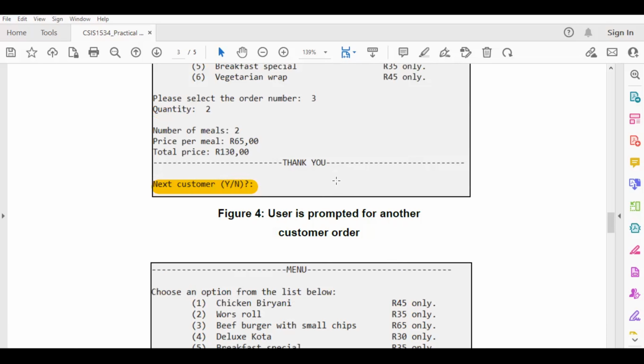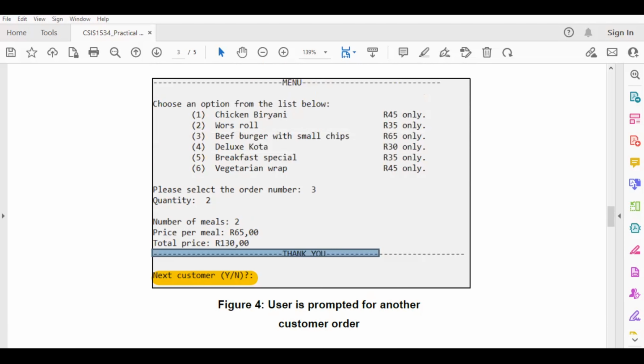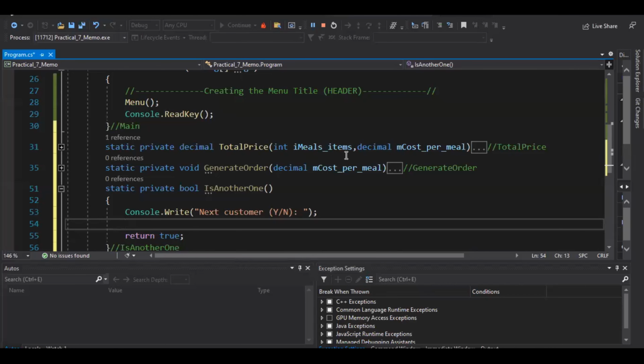So let's record this, and you see from here there is a next line. Oh, we forgot this part, this thank you note. We should have put that thank you note outside the generate method. So we are still going to do that one. But let's first read this thing.